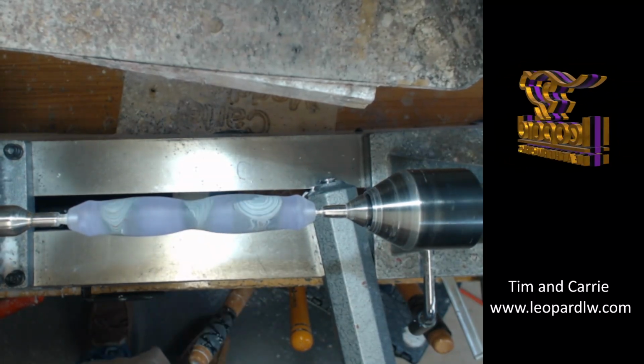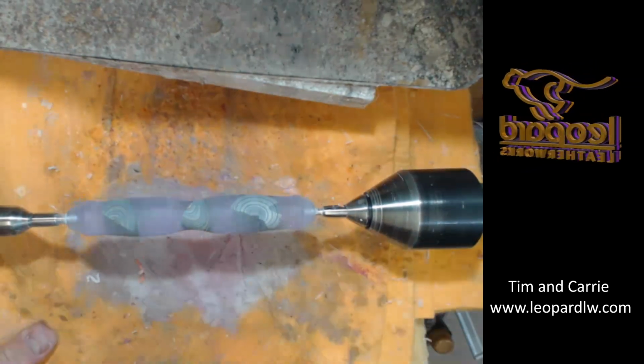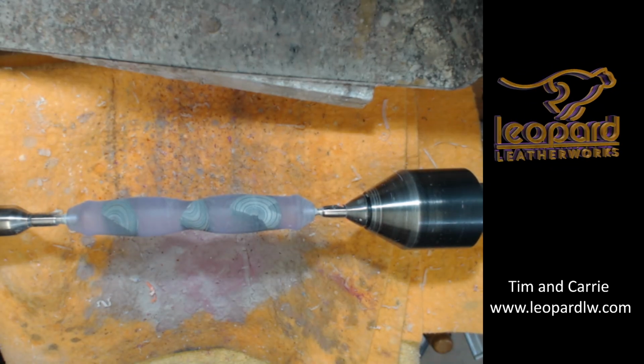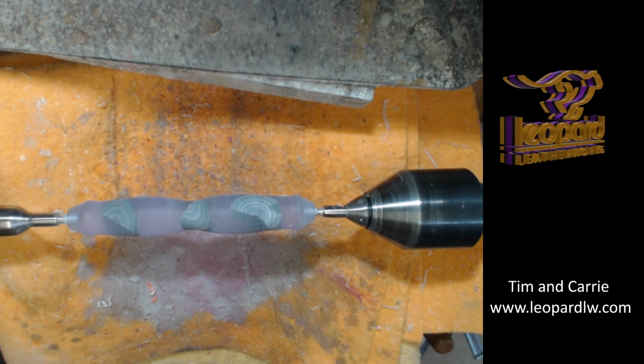Got a little bit on that one. That's not too bad. Okay. Let's get the diaper over here. Blow her off. Very nice. Let's get our sanding block and make us some mud.